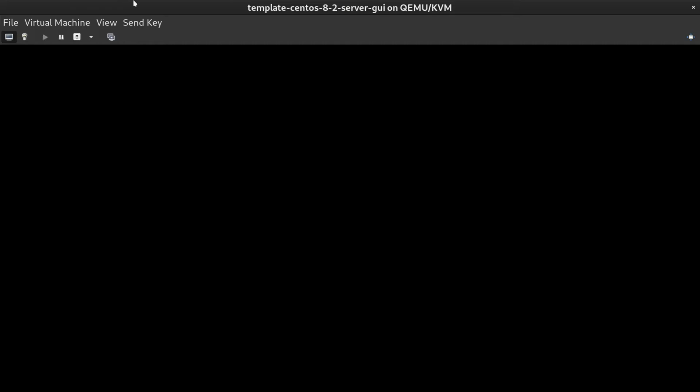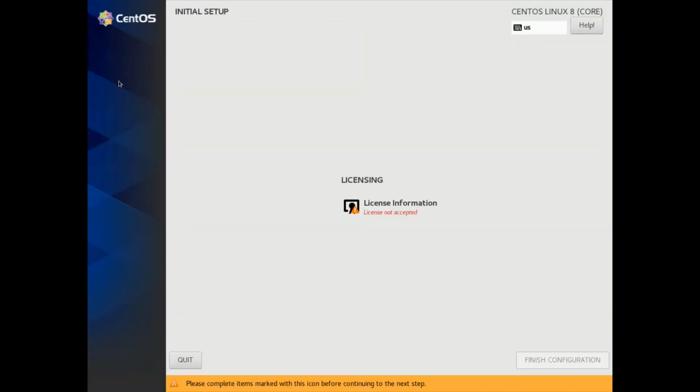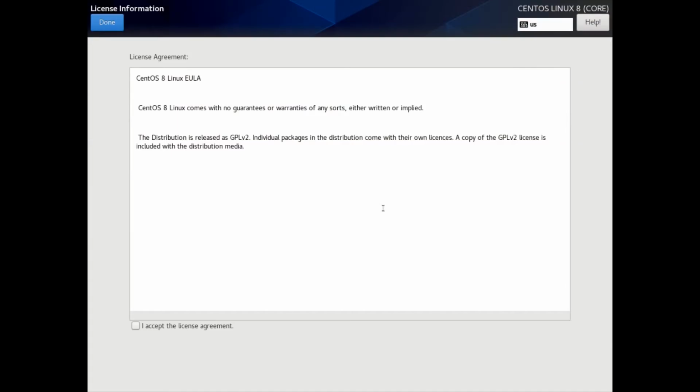And I'm going to change over to full screen here. Give that a moment to complete booting. Okay, and once it boots, during the initial setup, it says, hey, the license is not accepted. Well, this is one of the greatest things that I like to do, is to take a look at the license and read it. Because in today's world, reading licenses can be life-threatening because it could take forever.